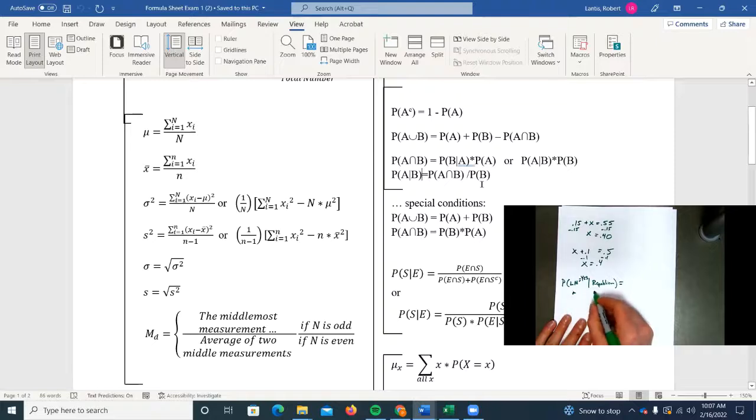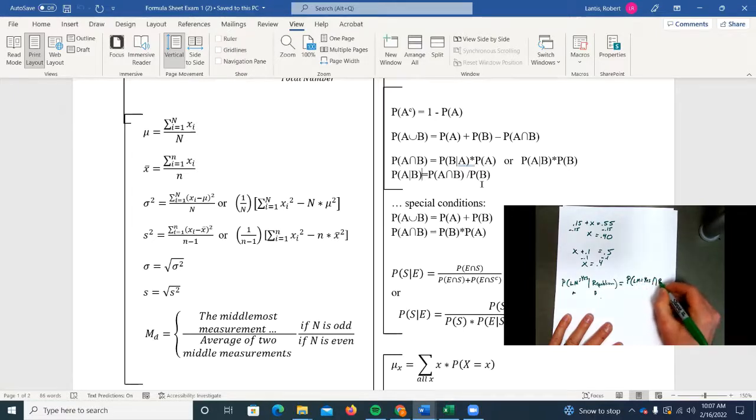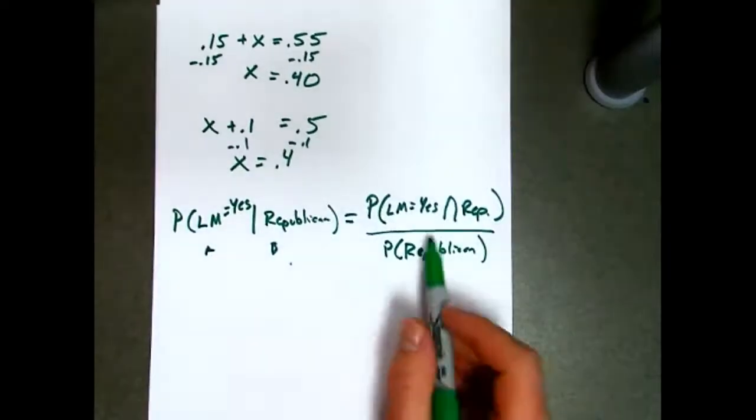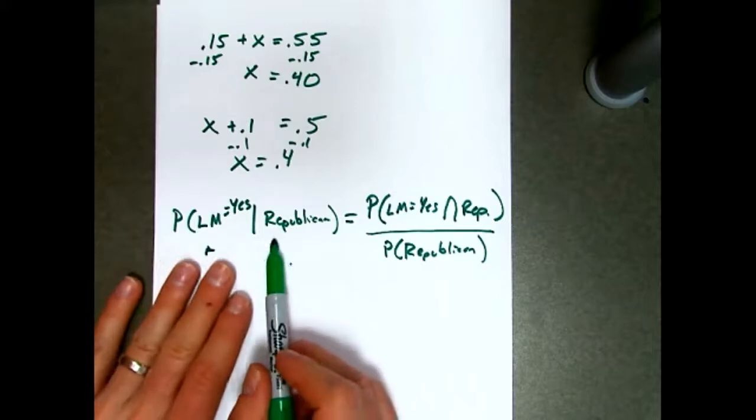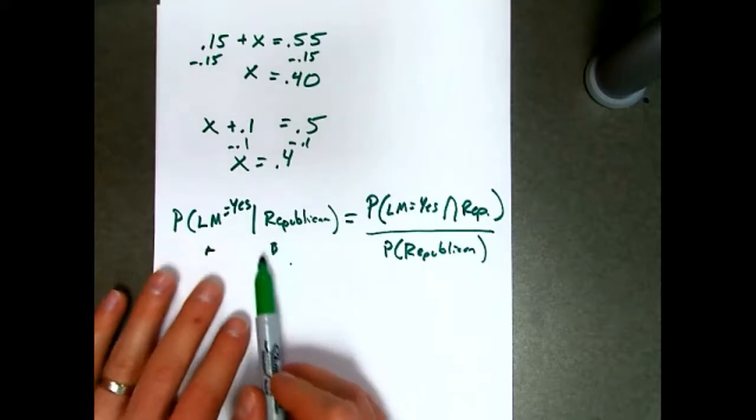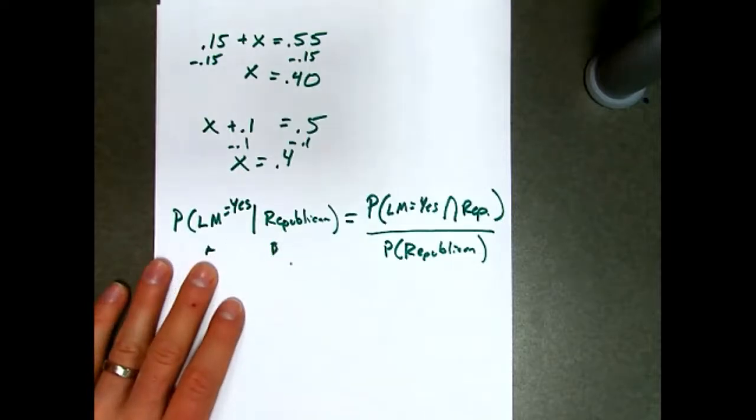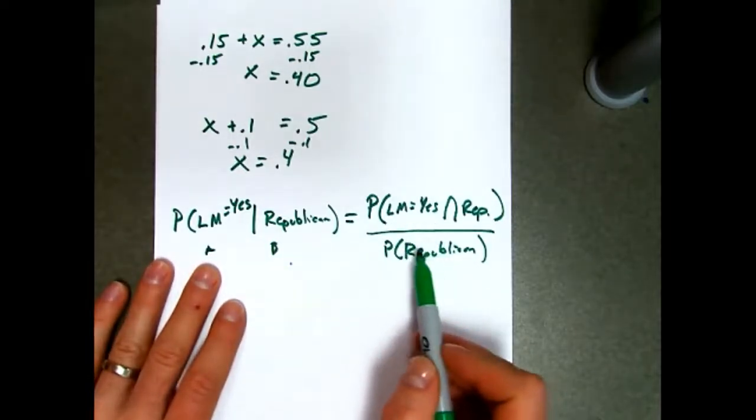So if this is my A, this is my value B. So I want the probability of A and B. And then I'm going to divide by the probability of what I'm conditioning on, or the probability of B, which my B is that they're Republican. Is that clear? So all I'm doing there is writing out what I'm going to look for. This is the probability I was asked for. Here's my event A, my event B. I can then use the formula sheet to write out that general form of the equation in the context of my example.